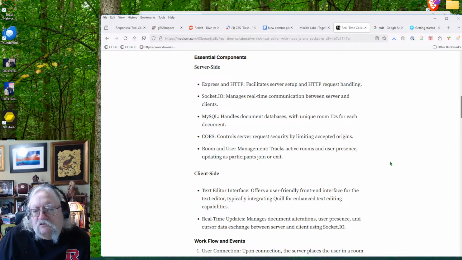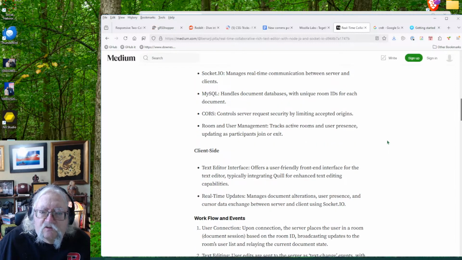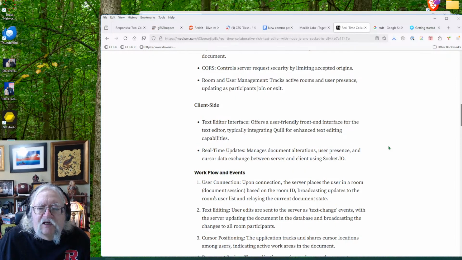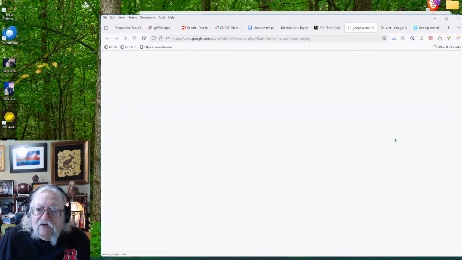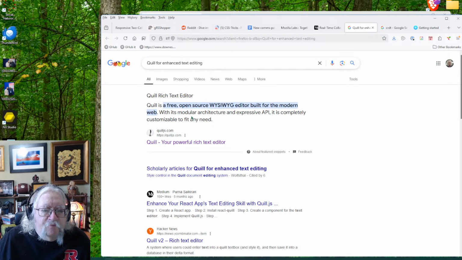MySQL. Okay, MySQL I know and understand. Room and user management. Okay, I get that. And then on the client side, there's a text editor interface, typically integrating Quill for enhanced text editing. I think that's the Meta thing, isn't it?